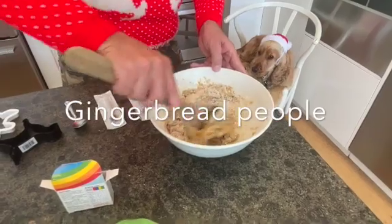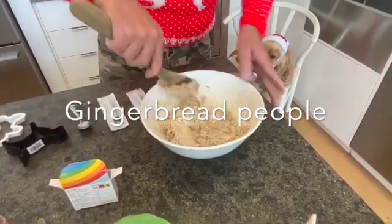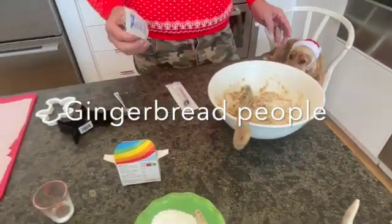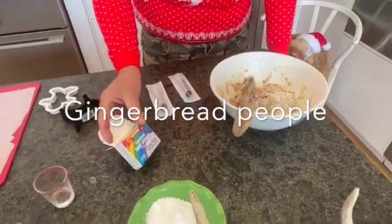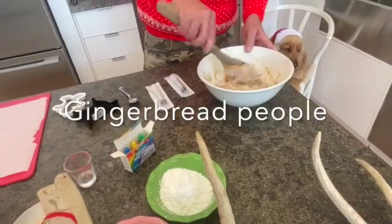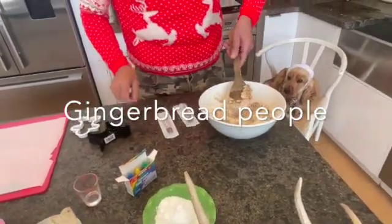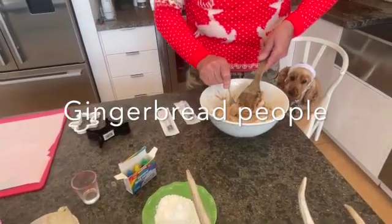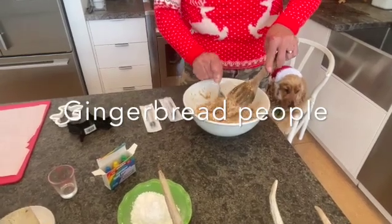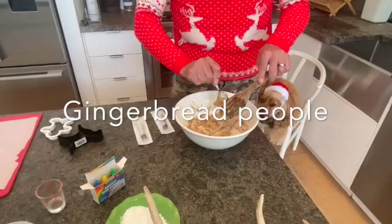I find it a lot easier with the baking paper than using flour. Now you're probably wondering why there are 10ml syringes sitting in front of me — I'm going to do some different colored icings with icing sugar and I'll show you how to do it. You could use a little plastic bag to pipe it out, but I found those syringes make it a little bit easier to be creative once your gingerbread or ginger dogs have cooled down.